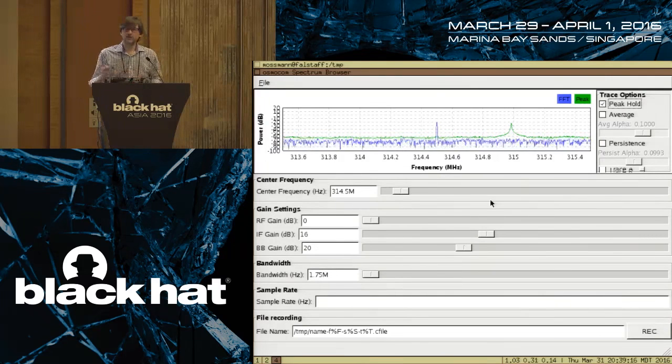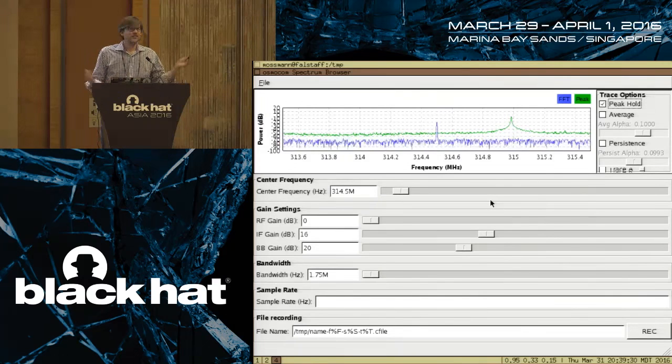And one trick I like to do to verify that what I'm looking at is really the device in my hand and not something else around me is I like to transmit really close to the receive antenna. And if I do that, do you see how that got a lot higher? Easy way to verify, if you have physical access to the transmitter that you're trying to reverse, that what you're looking at in software is in fact the thing you have in your hand. It's just to hold it at point blank range, and you'll see the power level spike like that.